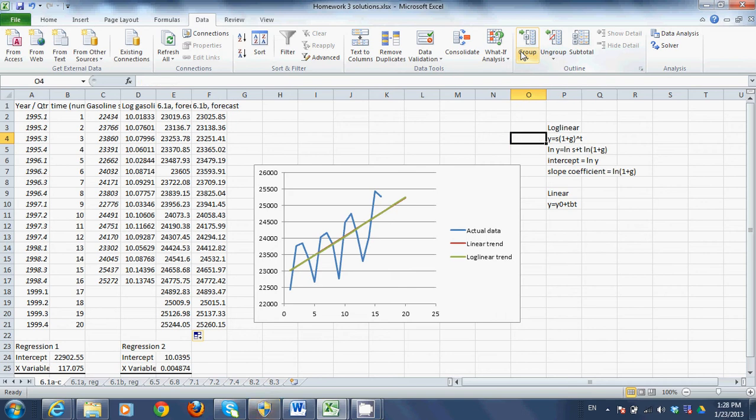So that's sort of a general statement of the log linear estimate. We take logs of both sides in order to turn this into something where a regression could be run. And logs, this is what they do. First of all, y turns into log y, where ln stands for natural logarithm. If you don't hear anything else about log, usually that's what it means. I've calculated ln, the natural logarithm, of all the numbers in the gasoline column. So there I'm doing the same thing.